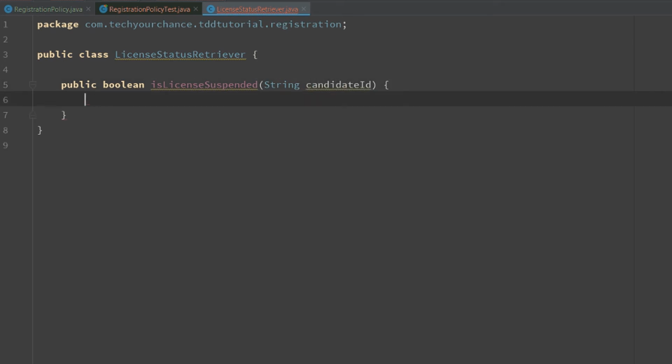And for now it will return constant false. Note that the design, the test, and the implementation of this class is outside the scope of our current discussion. We just need to test the registration policy for now.